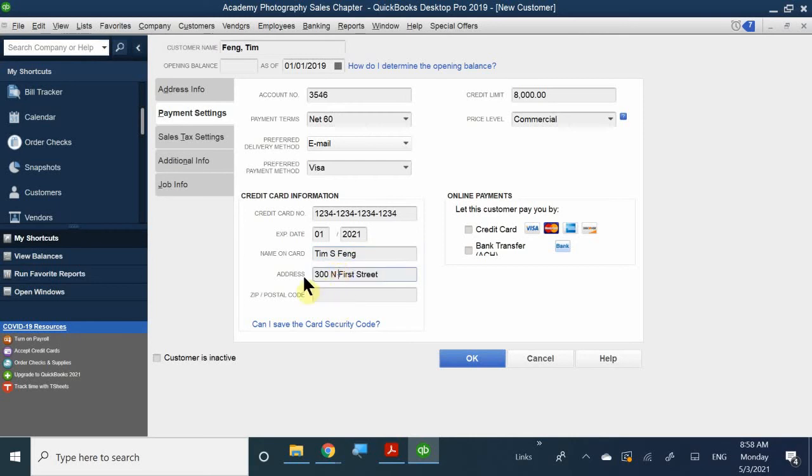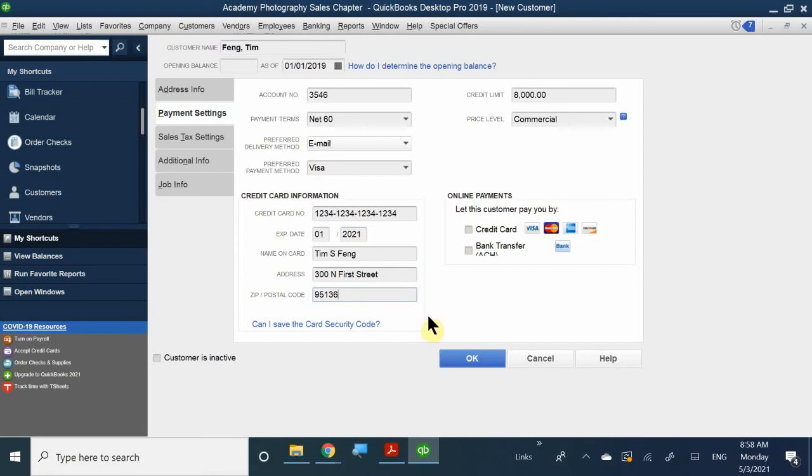Okay, address, right, should be the same as what you've originally placed in there. But here's the thing: the address could be different than the actual address here, but QuickBooks is just finding an easy way to fill the information for you. I didn't have to do anything. I just clicked on there and it filled in automatically.